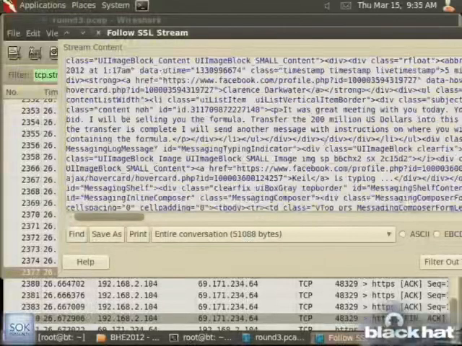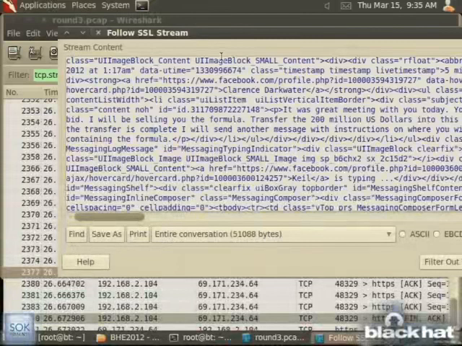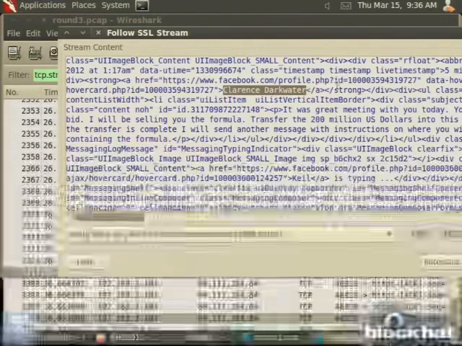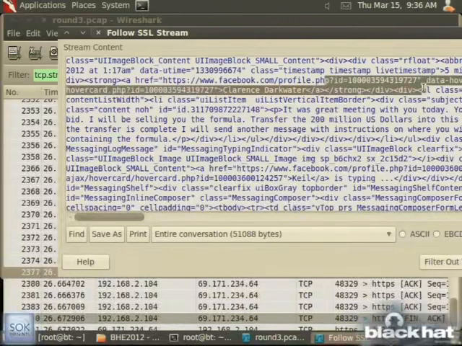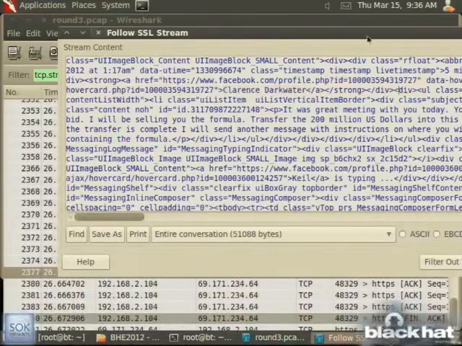Here's the actual message. And this was meant to be brutal on you guys. I'm sorry. I felt like 1 and 2 were a little easier, so round 3 was meant to make you cringe looking at all this Facebook traffic and not be able to use strings or ngrep. As we look through it, we'll see the actual conversation that he sent to Keel. Here's another place where we can see what his name is, Clarence Darkwater. You could have also gotten it through the profile ID, as was previously mentioned. We can see his conversation and why.